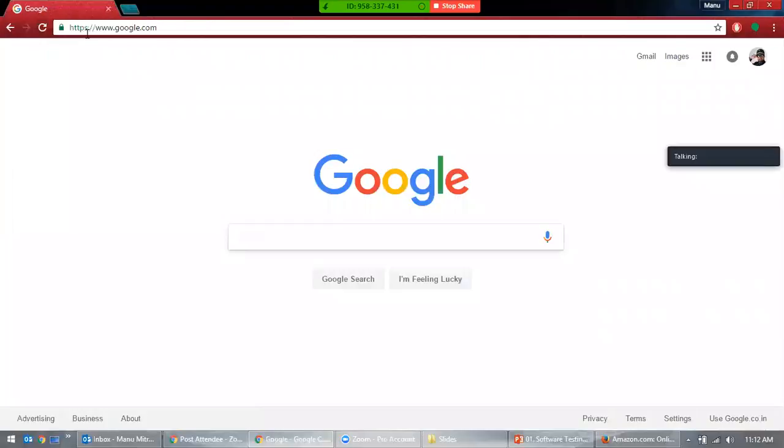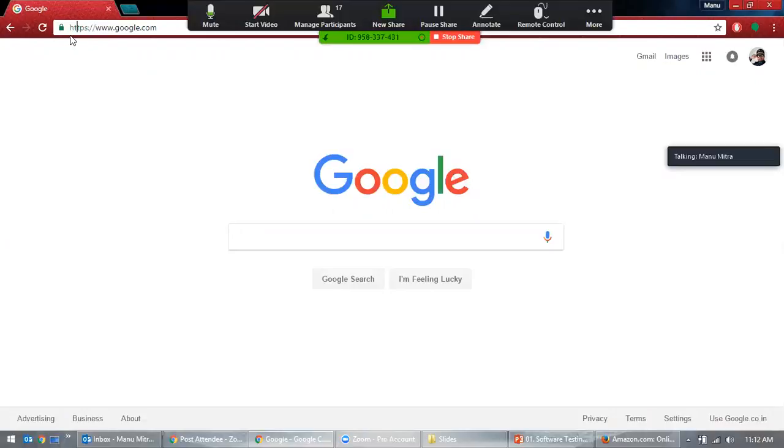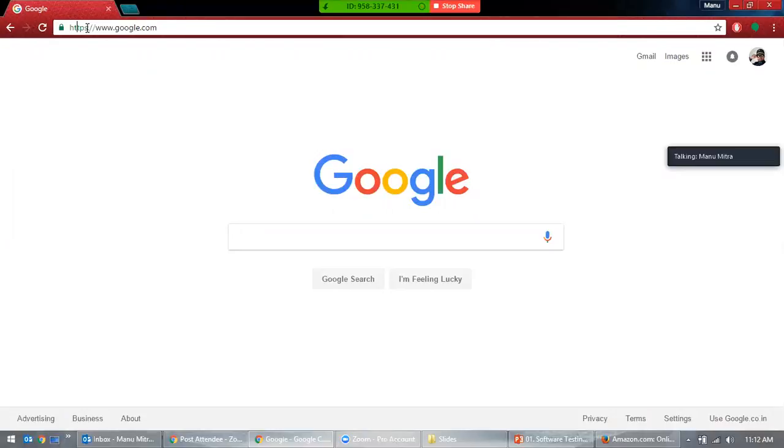So you have this HTTPS. The HTTP is hypertext transfer protocol, and the S means secure. So it's HTTPS, hypertext transfer protocol secure. If there is no S, if you are using only HTTP, someone can see your information, what you are trying to do online.